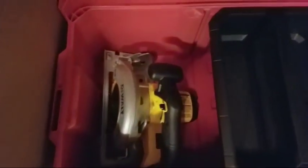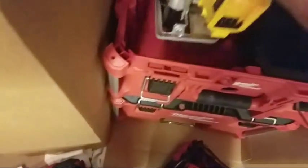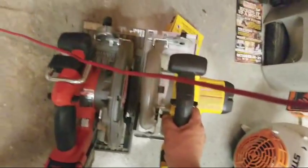Well, you can fit a 6.5-inch DeWalt in the medium. Let's see if we can get that fuel in. I just don't think so. Look at the size difference here. Why does it say rotate? I'm just trying to show you.